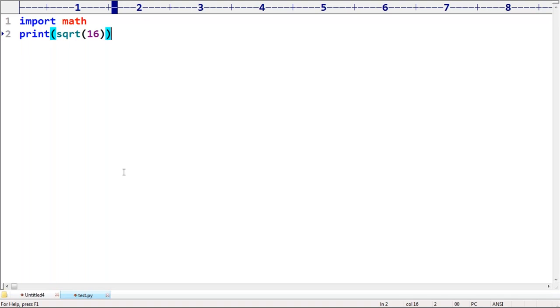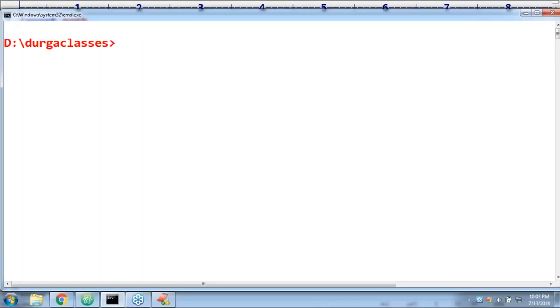It won't work because of the first line we wrote: import math. Now you are calling square root. Sir, compulsory we require to use math.sqrt. If I'm not using math.sqrt, is it going to work or not? Have a look once.